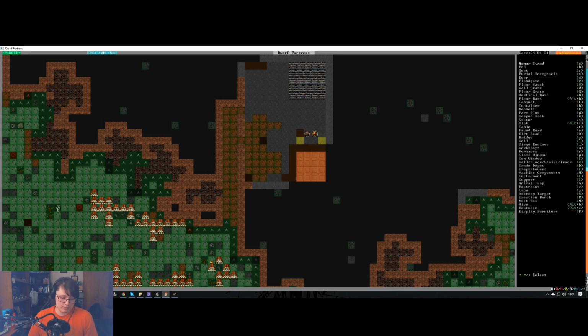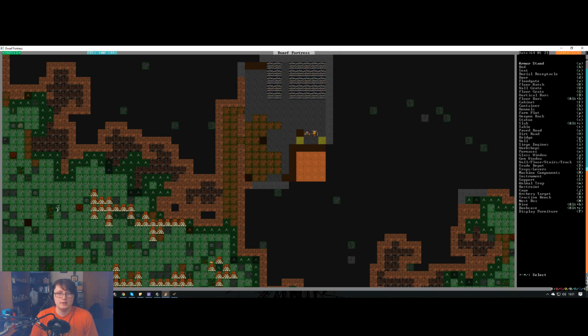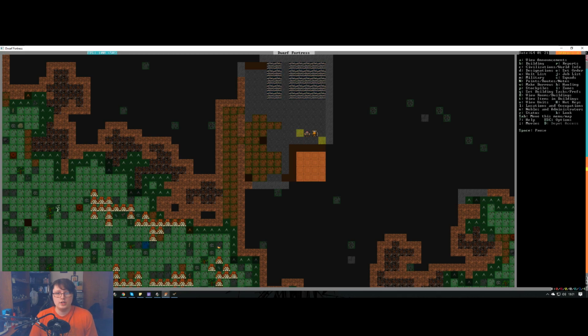So there, now we've got a plot set up. And then we're going to do the same thing, but we only brought 10 of each of the others, so we're going to do that. And we're going to let them continue mining that out a little bit.